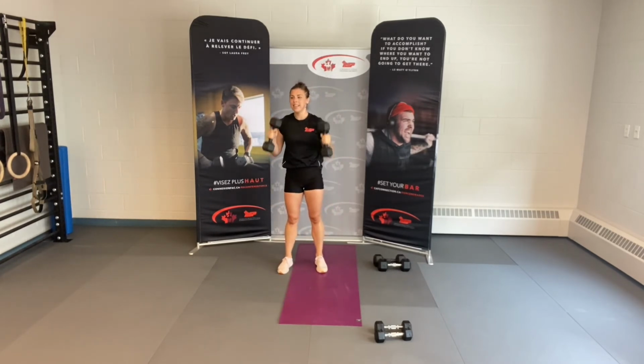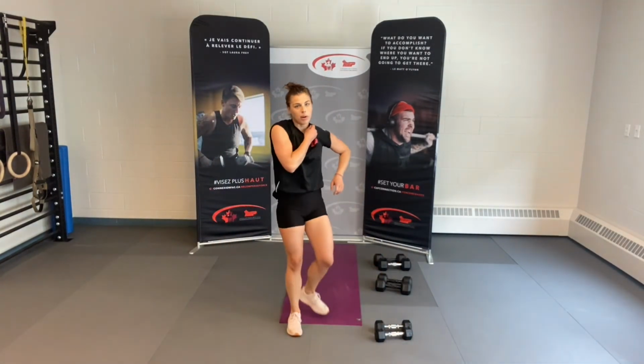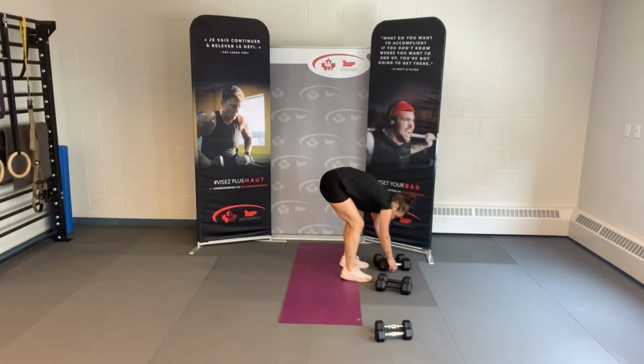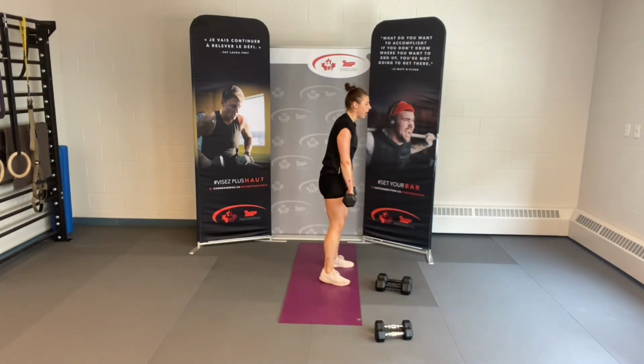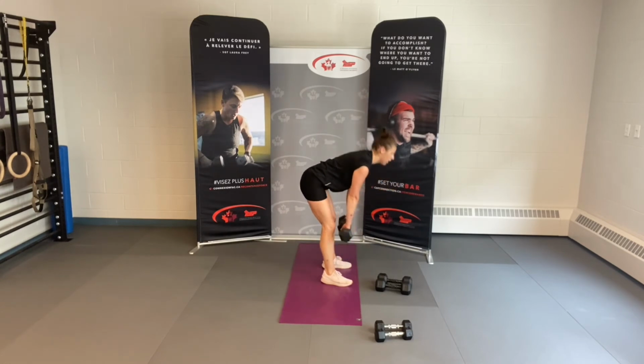And let's rest there. Going into our Romanian deadlift. I'm gonna fix this a bit. Romanian deadlift with the bent over row. In 3, 2, and 1. So RDL, legs are straight, but a slight bend. Bend the hips. Back to the stand. Bend over again.